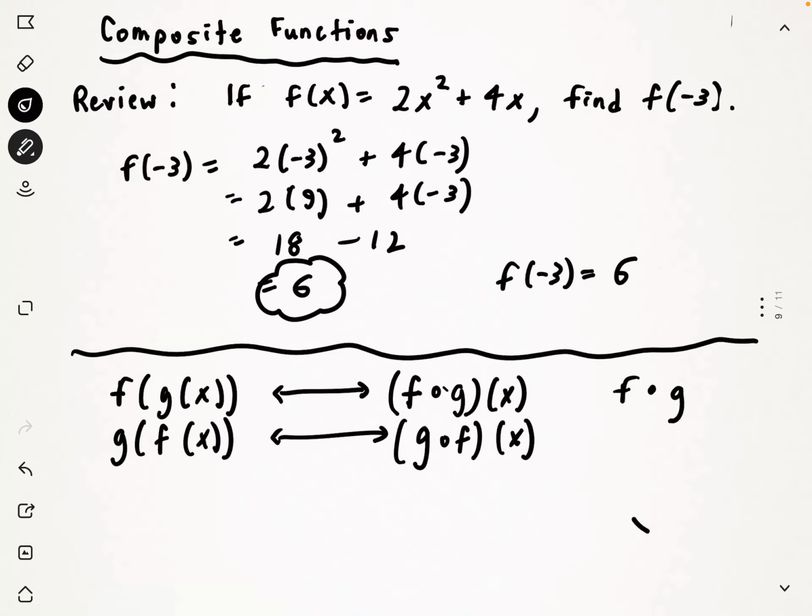If it's a filled in dot, it would be multiplication. But in this case, we have f with a little round open o and then g. It's not quite an O. It's in the center, not below on the line. So it's a little symbol that also means composite functions, which you haven't learned yet, but we're about to do. And then it could also be written in reverse. It could be g of f of x, and you would write it as g with a little o and an f. And of course, these could be any letters. Your functions don't necessarily have to be labeled f and g, but those are the most common ones.